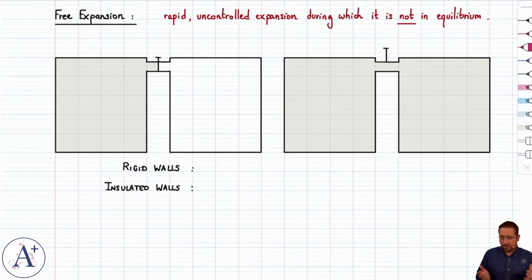But that expansion is rapid and uncontrolled, and we cannot claim that it is a sequence of equilibria. So if the transformation is not quasi-static, it cannot be reversible. So we now have an example of an irreversible transformation.